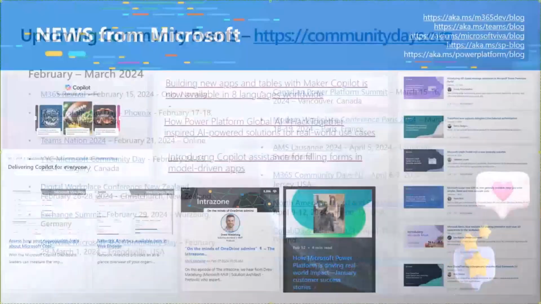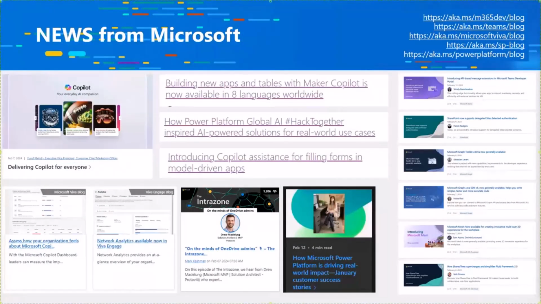Now, from a news perspective, not that many news, but quite a lot. Well, not that little amount of news either from last week from Microsoft. Definitely the biggest news was delivering Copilot for everyone as part of the Super Bowl announcements, and that was a really cool Super Bowl video on what Copilot can do to help you be more efficient in your day-to-day work.